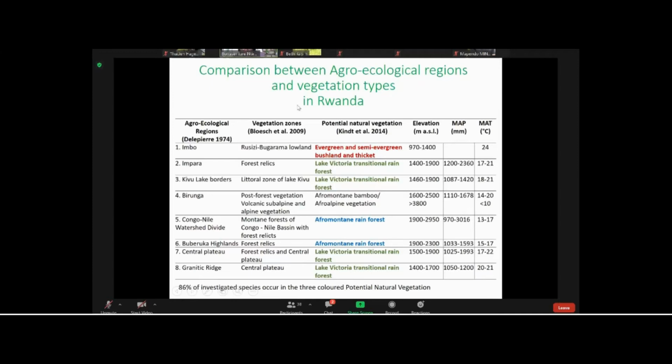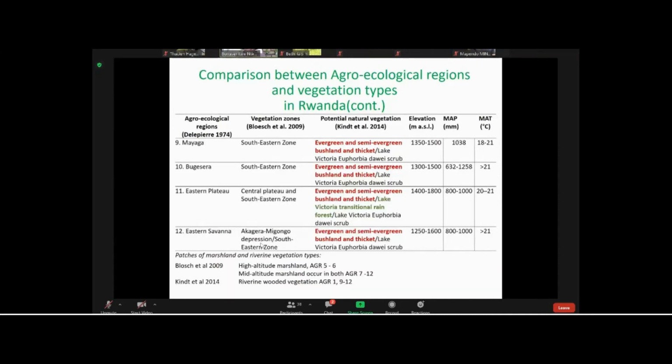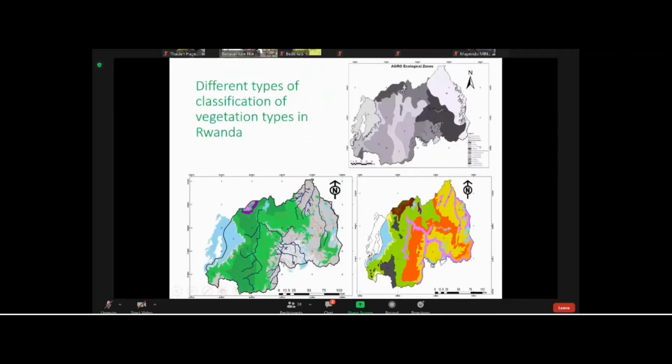We made one table. I don't know if I will show the table, which has been established according to ecological regions. And so the characteristics according to the climatic requirement, each species has been classified to each suitable region. And so there are the maps which were used. This is the map. Here is the potential vegetation, King, and this is for Blush.